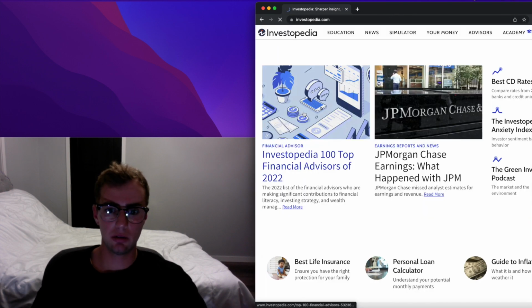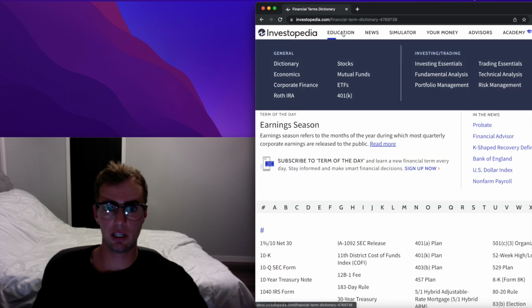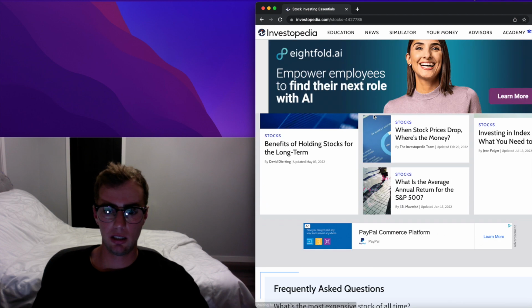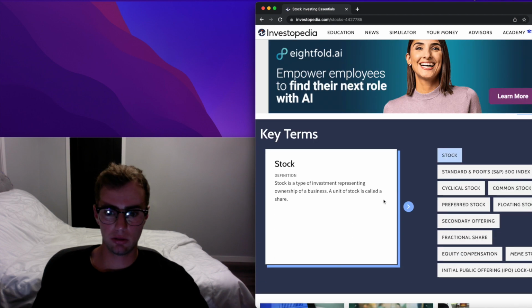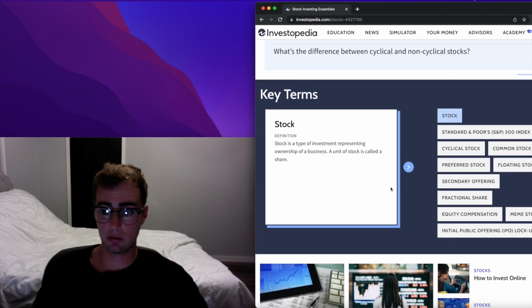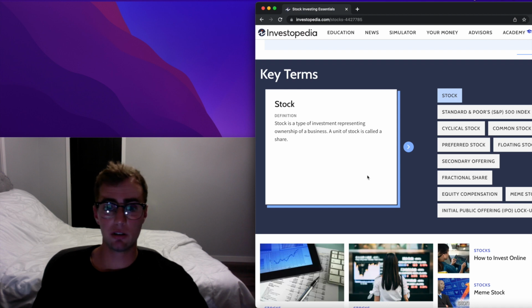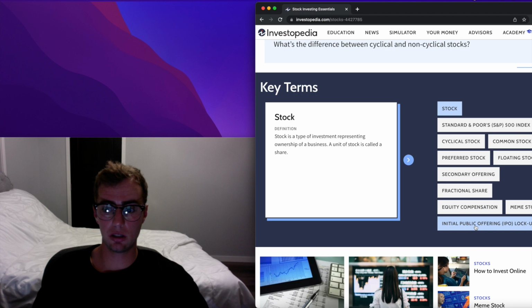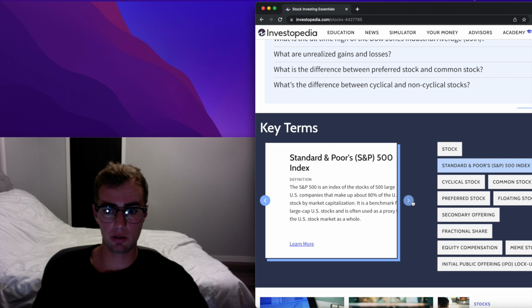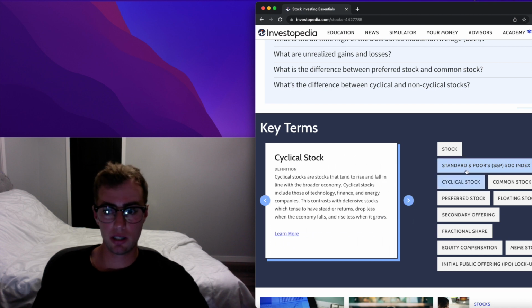And Investopedia has all different types of education, anything you would ever want. Let's say we wanted to look at stocks, and you could pretty much go through this website for probably hours on end without ever finishing reading everything. There's that much information. So this is one of the websites, if you don't know, what is a preferred stock, or what is a secondary offering, or what is an initial public offering. What is a meme stock? I'm surprised they have that on there. Wow, that's quite interesting. What is the S&P 500, right?